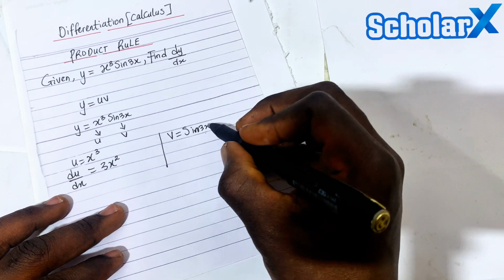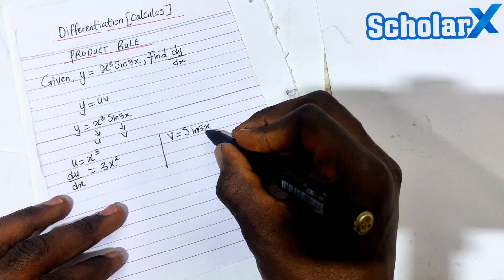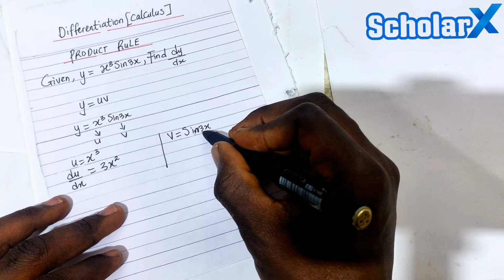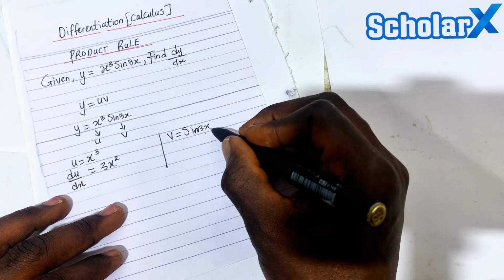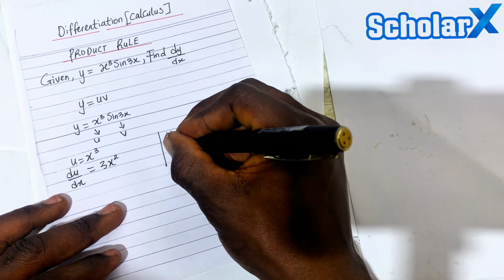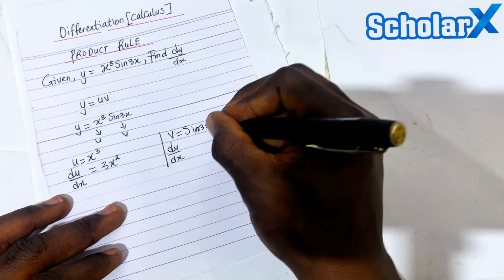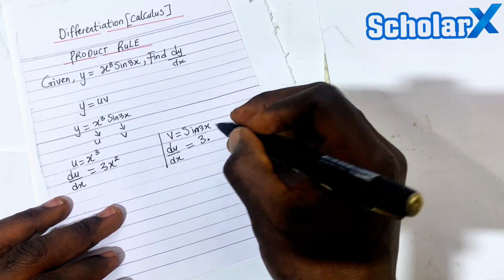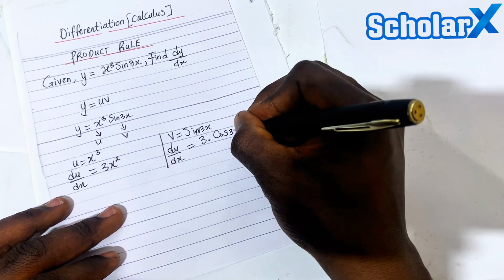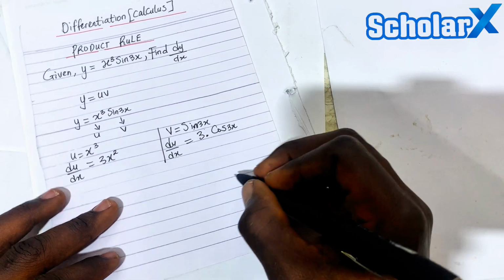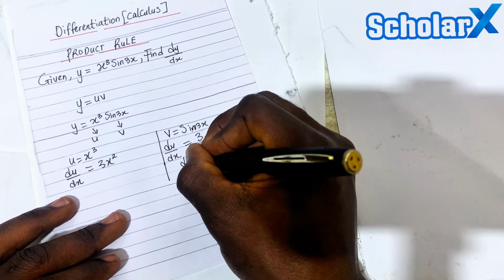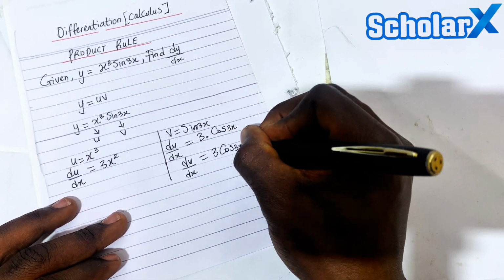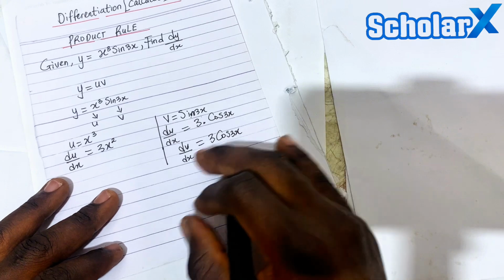Now this is the trick. You have sine 3x. This is an algebraic function, 3x, inside a trigonometric function, sine. So you differentiate the inside, 3x, and you have 3, multiplied by the derivative of sine as a whole, which is cos. Then you write the same function inside, cos 3x. So finally, your dv/dx is equal to 3 times this, which gives us 3 cos 3x. So this is the trick to differentiate that.